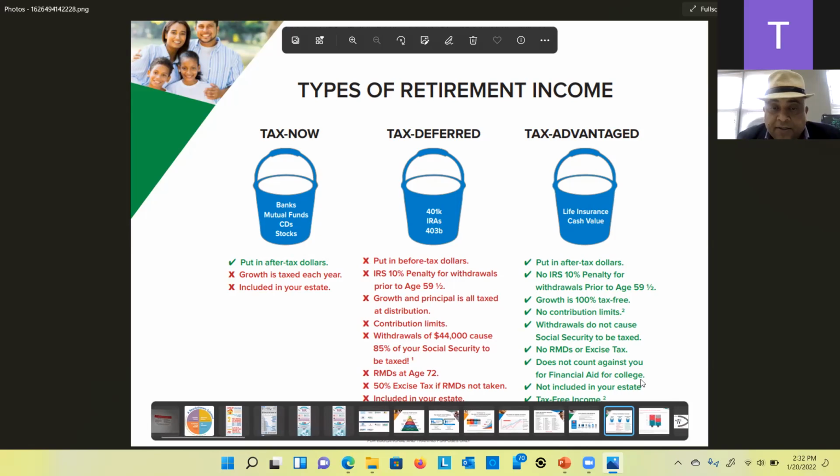Now, this is also included in your estate tax. As I said, if the person holding the 401k dies, whatever income you have becomes taxable in the estate tax. So you are now getting double tax. Not only are you paying tax at the withdrawal, you are also getting hit.